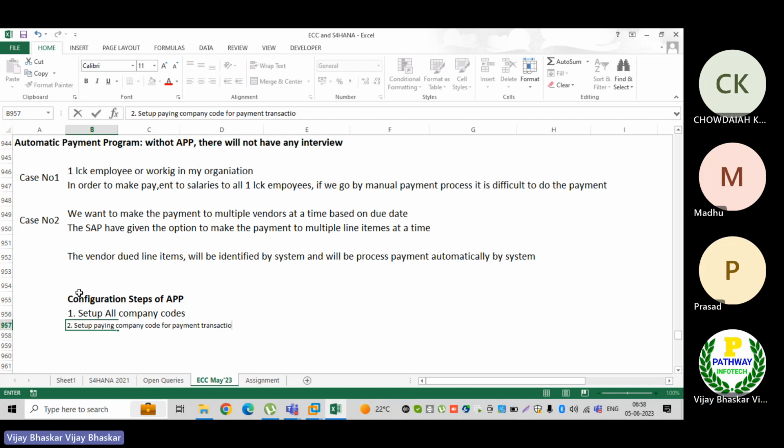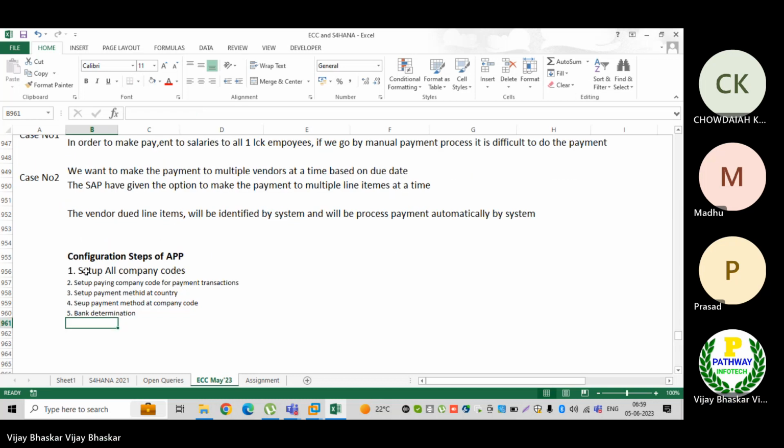Then the third one is setup payment method at country level. Then the fourth one is setup payment method at company code level. Then the fifth one is the bank determination.